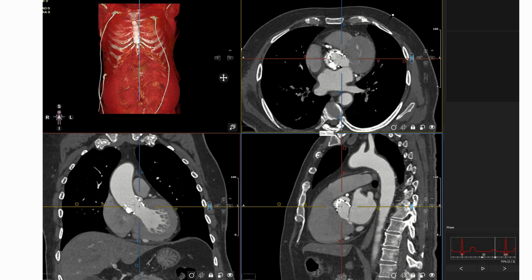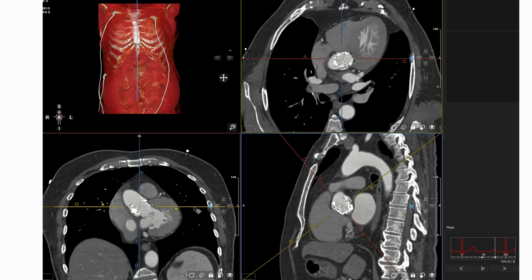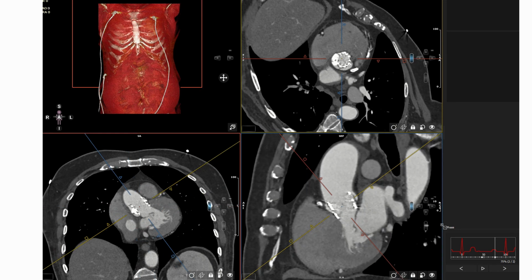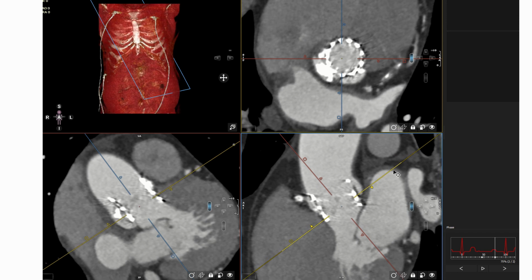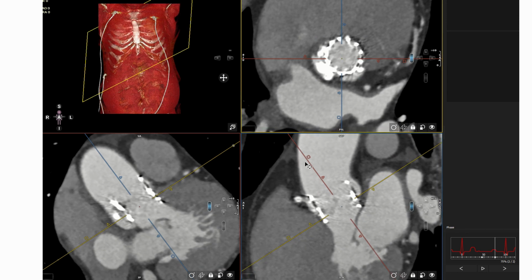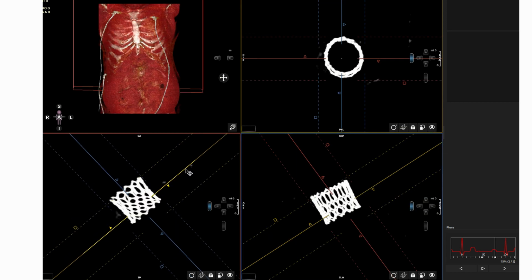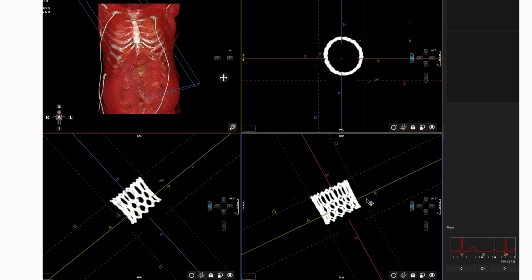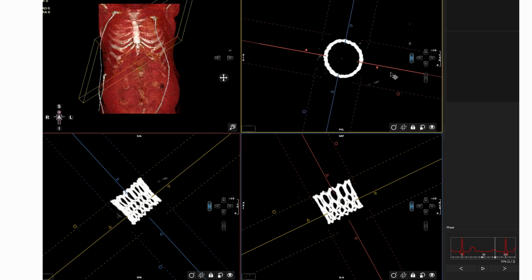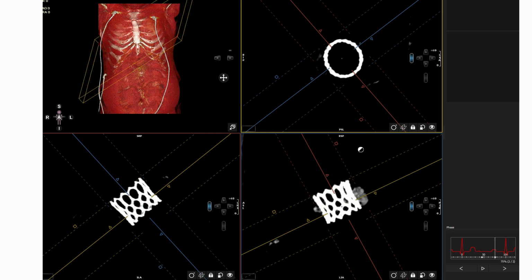Open your patient CT dataset on a CT software. We can use any CT software. We just need the 3D MPR, multi-planar reconstruction module. So after determining the appropriate cardiac phase, align the MPR to be orthogonal to the valve. Rotate the MPR, make sure it is orthogonal to the valve.